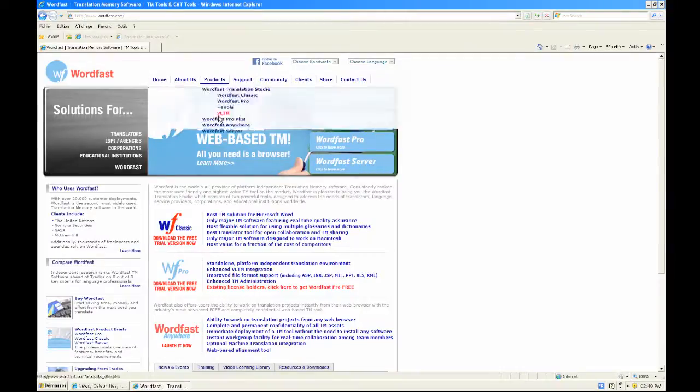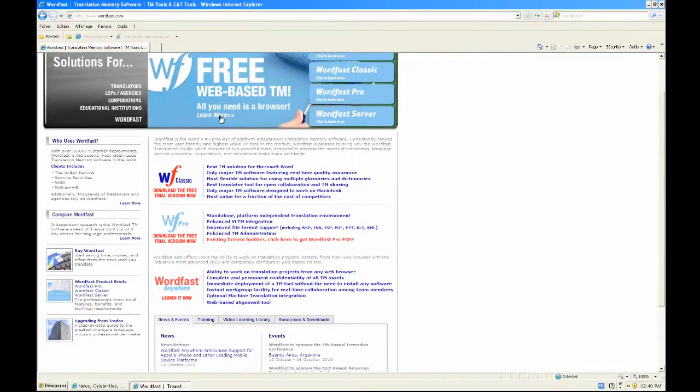So we are now on the Wordfast web page. As you can see, there are three different versions, but we'll come back to the third one during class. I will just show you how it works. The first version, the one on the top, is called Wordfast Classic. It's quite nice because it works within your Microsoft Office software. The problem is that it's quite complicated to install, and the installation varies between whether you're using Microsoft Office 2003, 2007, or 2010.